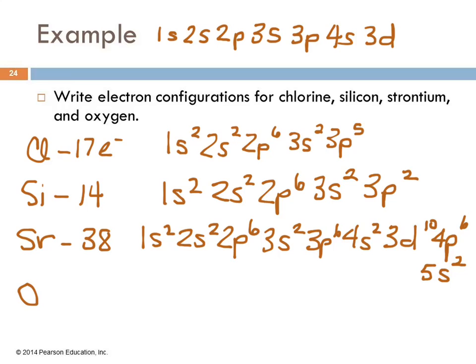Oxygen has 8 electrons. See, I can look at the periodic table and say it's going to end in 2p4. So 1s2, 2s2, there's 4 electrons. And we need 4 more, 2p4. Yeah, it's like playing one of those weird games with the dice or something. Okay.